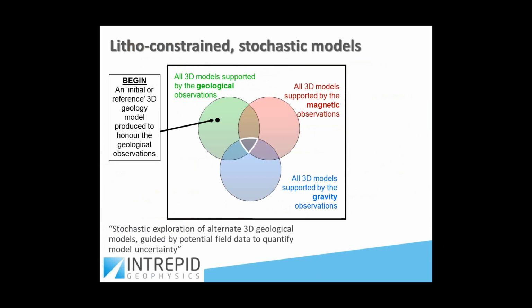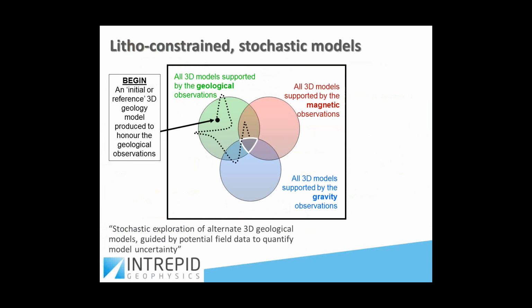So to begin with, as a geologist, we may have a favourite built geological model that we believe in because it fits all the data, but we have to acknowledge that there may be some other answers that are more appropriate because they're fitting with the magnetics and the gravity as well. So beginning at your initial model, the process of inversion drives us down to a convergence point where we are in the overlap zone between the independent data sets. This actually happens quite quickly, with the misfit being driven down.